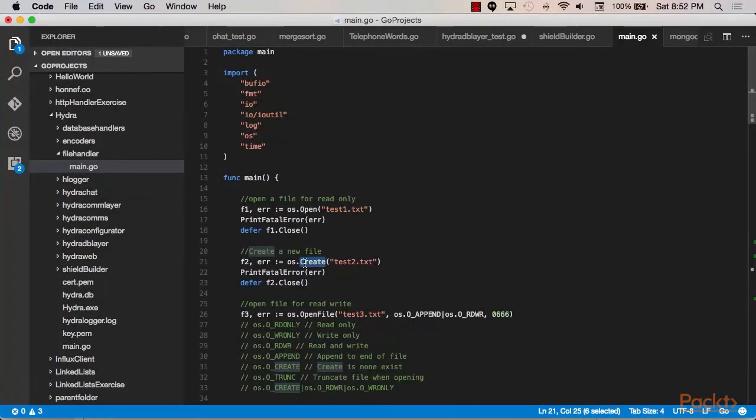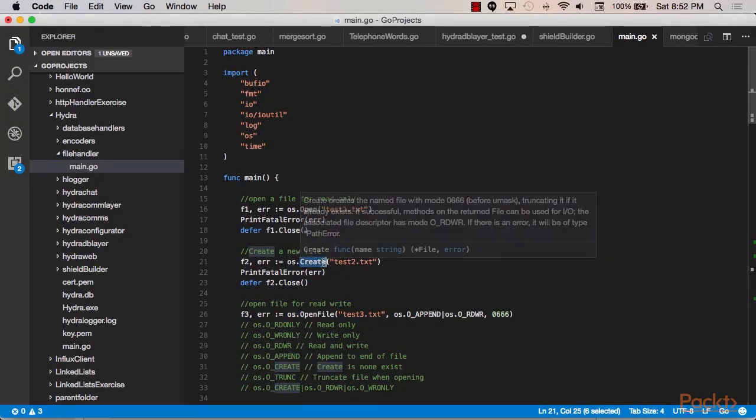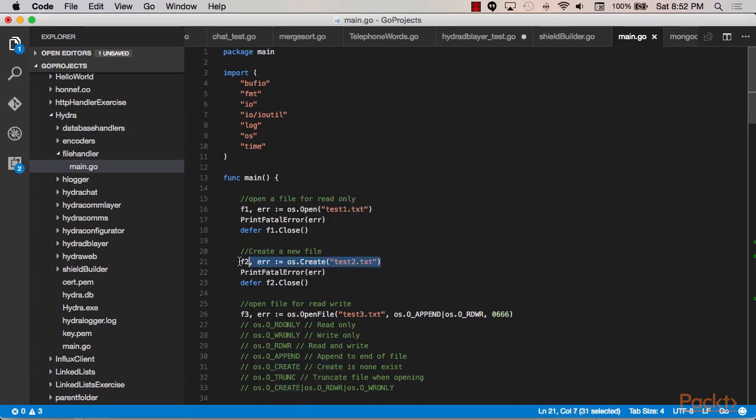So how about creating a new file for writing? In Go, this is a very simple task. We can just use os.Create and then supply it with the new file name. And this in effect will create a new file and set the proper flags to allow us to write to it. As usual, we need to check the error, and if there's an error, we take an action. And then we need to make sure we clean up resources after we're done with the file. So again, the simplest way to do that is just use defer and then the file name to close. File name here being the file struct object or the file handler, which would represent our file.